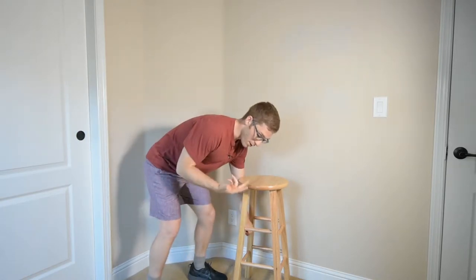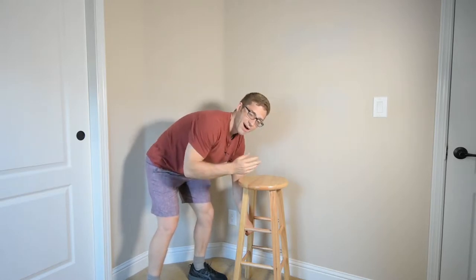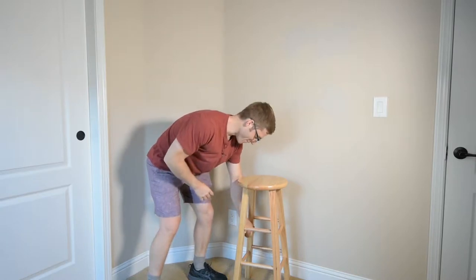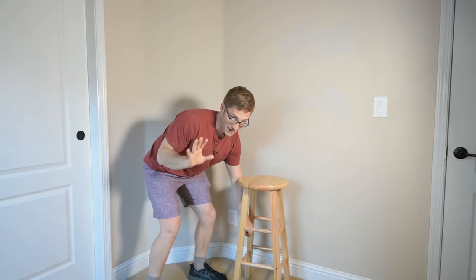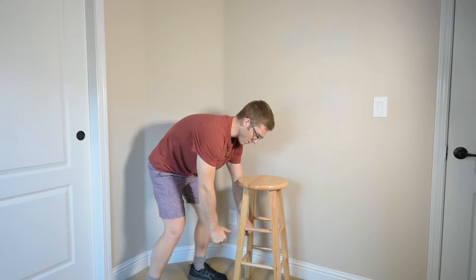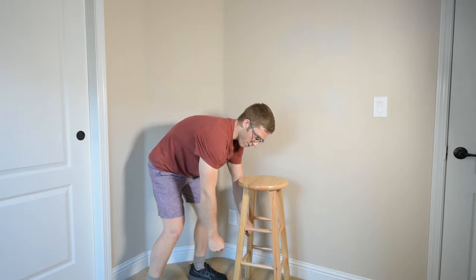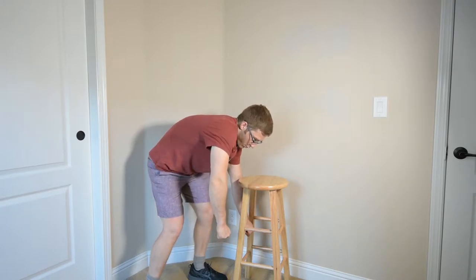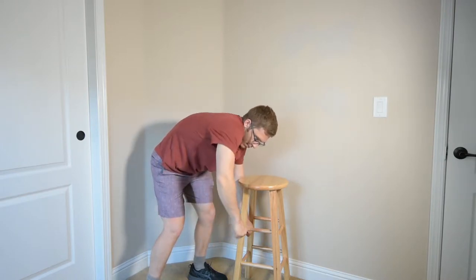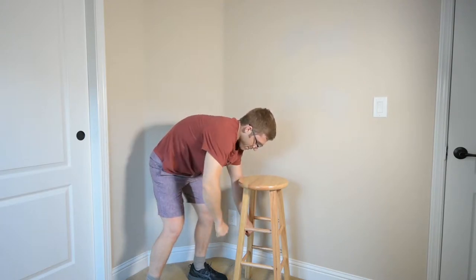When I'm doing a dumbbell row, there's a lot going on with the support arm. For learning purposes, maybe that's fine, though I would watch my other videos and make sure it actually is fine. Sometimes I can still mess up even with a good setup by letting my rowing arm or rowing shoulder come up toward my ear when I row. It's usually not a swing motion — it's usually just set up there and then rowing stuck in that position.